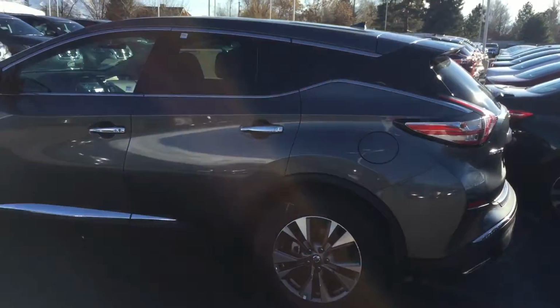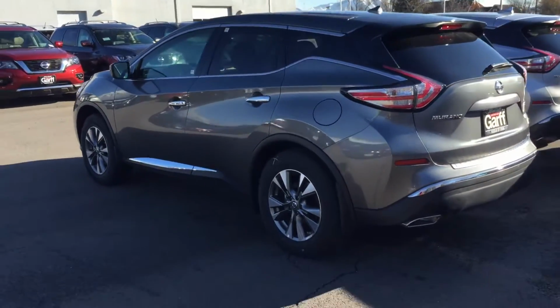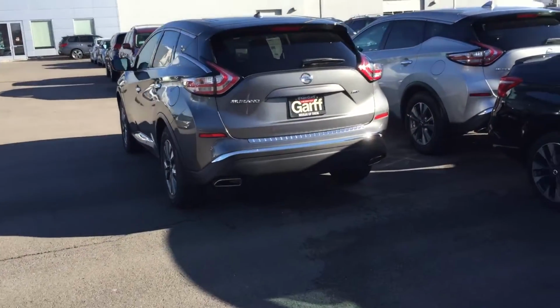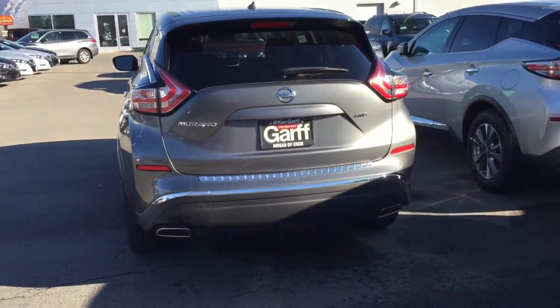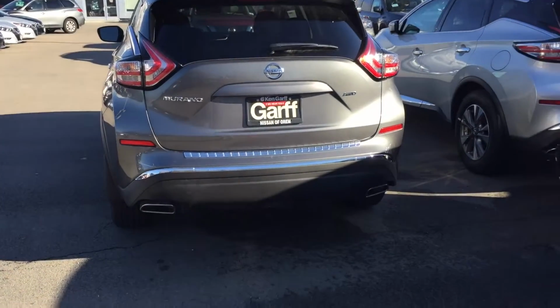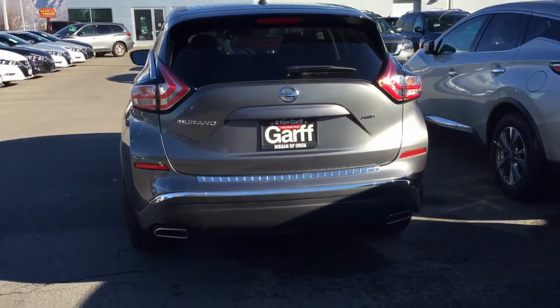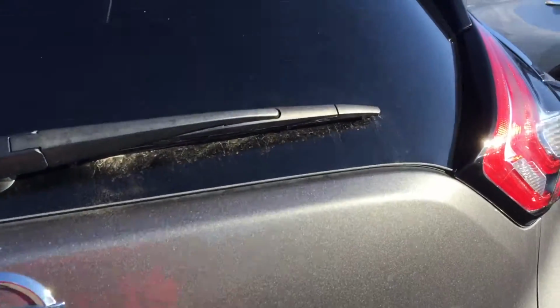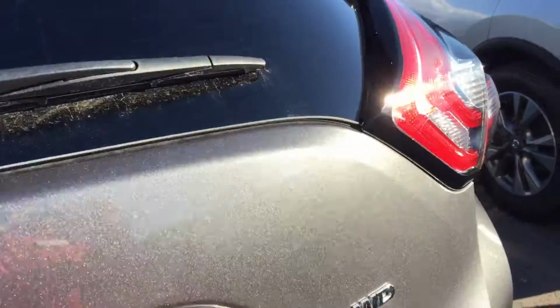Now, it doesn't have the downforce of a 911 Turbo, so don't go taking it through corners the same way that you would one of those. But as far as fuel efficiency and things like that, it does have a 0.31 coefficient of drag, which is very impressive for a vehicle of this size. This one is equipped with all-wheel drive, like almost all of the Muranos that we order here. We find that front-wheel drive doesn't sell very well in Utah.